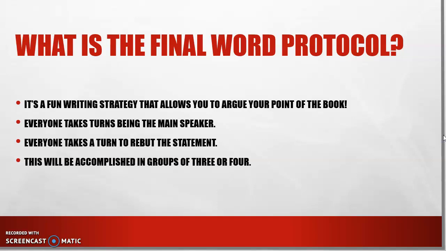The Final Word Protocol is a really fun writing strategy that allows you to argue your point of the book. This allows you to look at different viewpoints of themes or main topics of choice to be argued over. Everyone takes a turn being the main speaker, and then everyone gets a turn to rebut the statement.